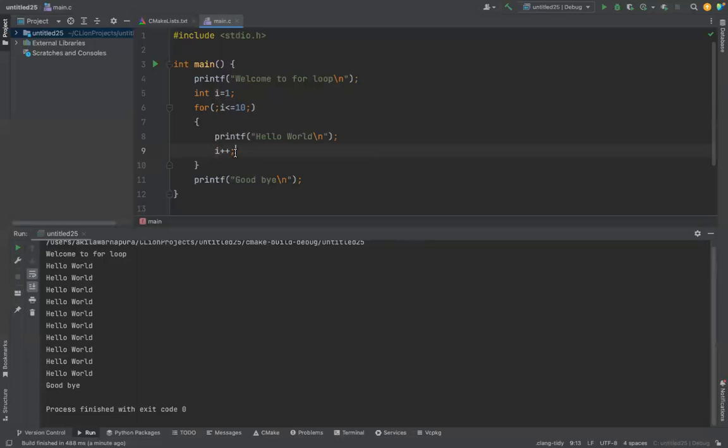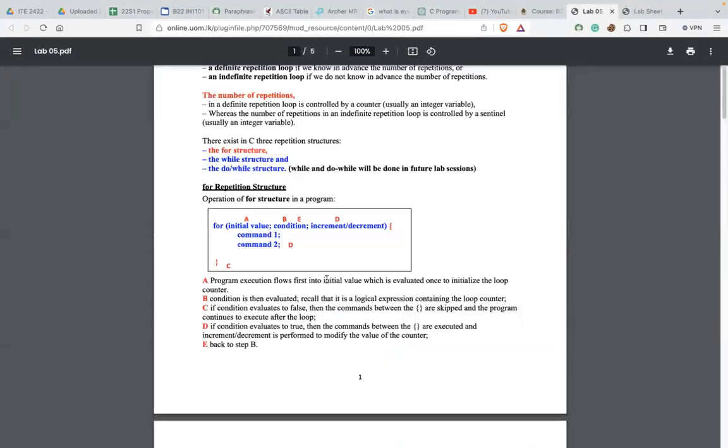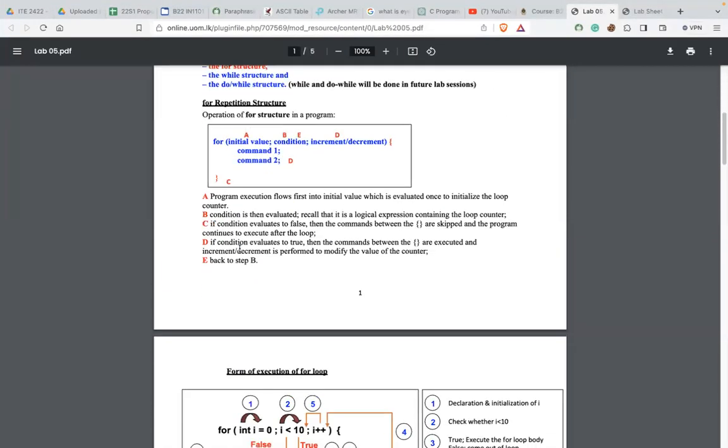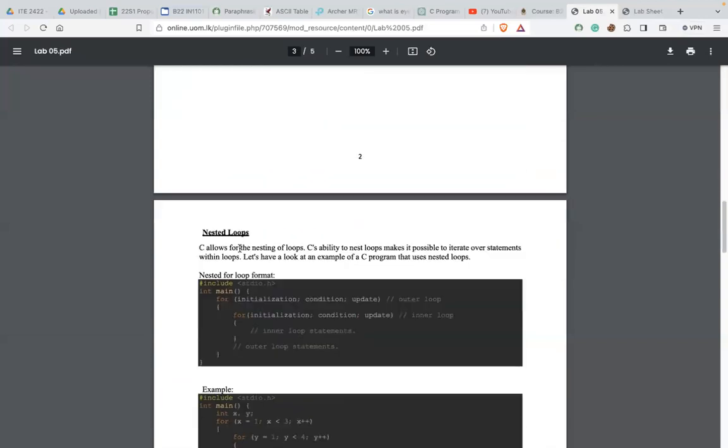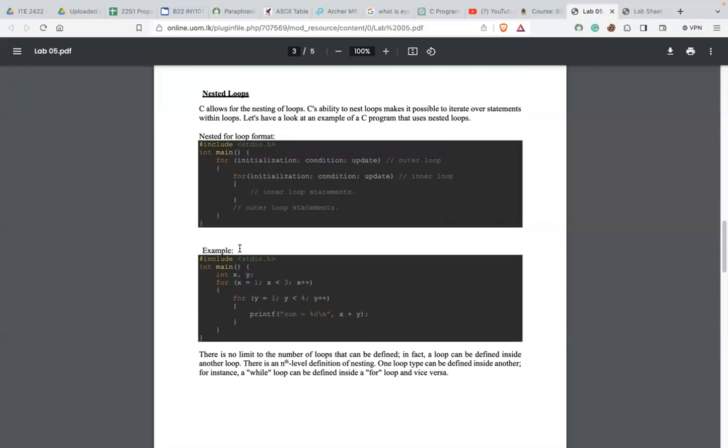Okay, any questions up to here? So you can go through the step sheet. I explained that one again and again. And there is another part to be executed, nested loops. That means loop inside another loop.